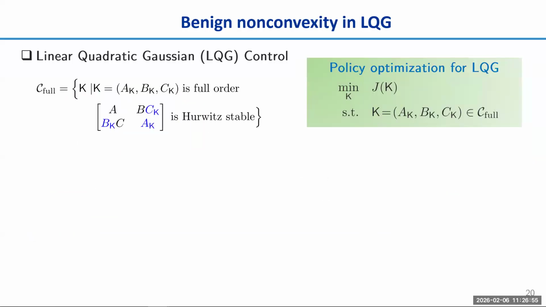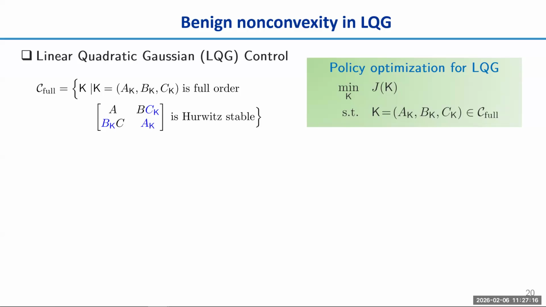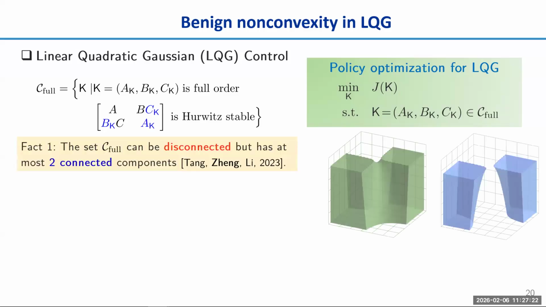So, for this problem, again, we can put the problem in this abstract form. You have a cost function, you have a constraint, and in this constraint, we want to make sure this matrix is stable. The eigenvalues of this matrix have negative real part. The A, B, C will be the parameters here. The problem data will be here. And this parameter in blue is some parameter you want to design for the policies. And then this will be the constraint.